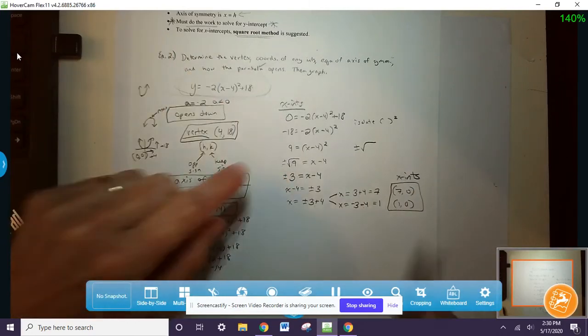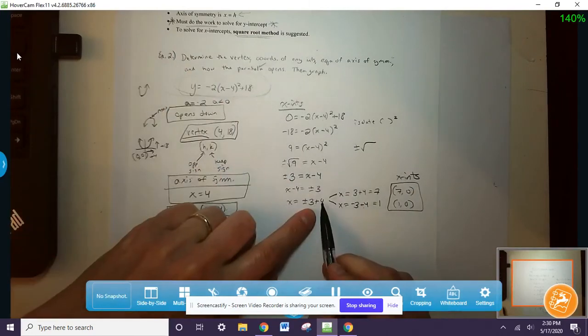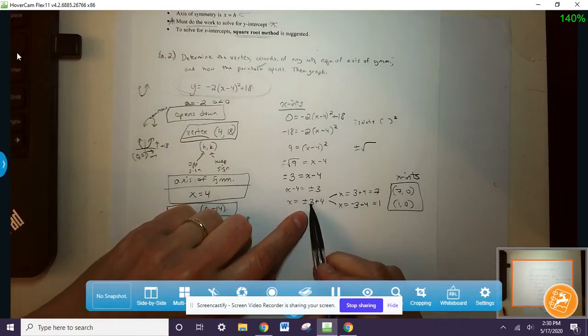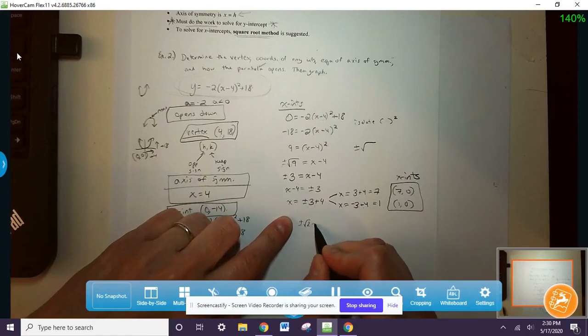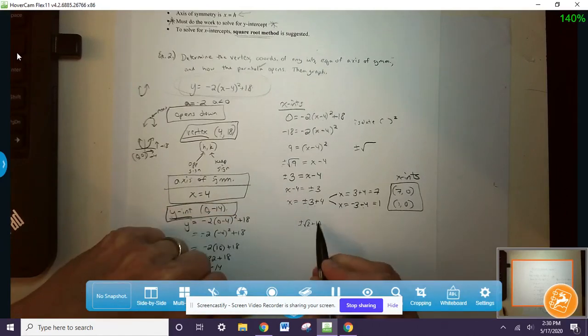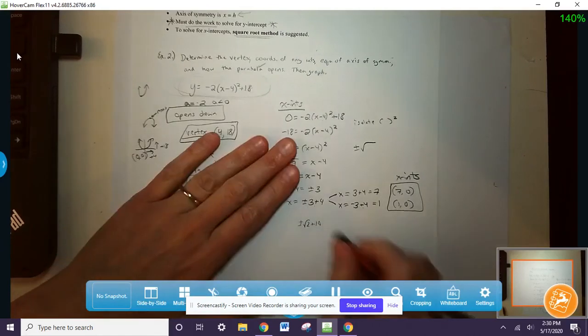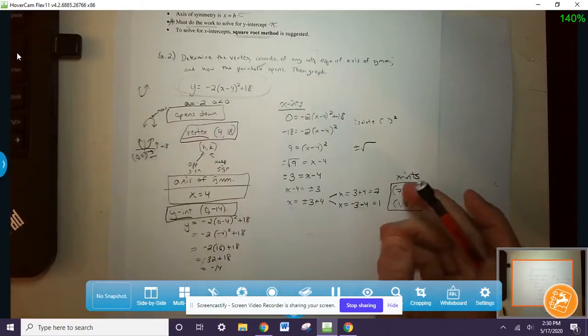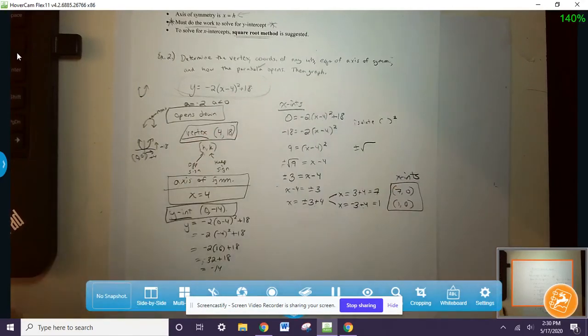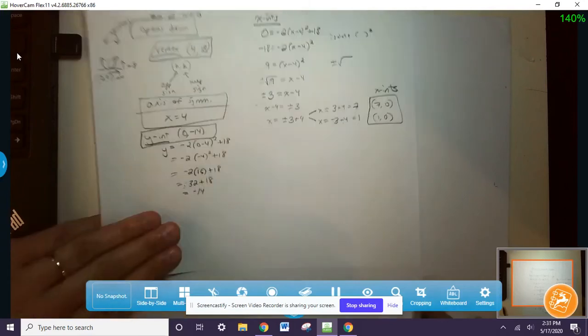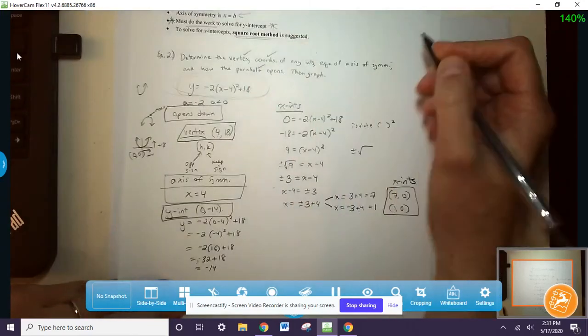If you end up with a radical in this answer, so right here, you could have a radical right there. Instead of a 3, you could have like a radical, like let's say plus or minus radical 2 plus 10 or something. That can happen. You would sneak a calculator and get some decimal approximations. But as it turns out, we have very nice numbers in this one. So we are ready to graph because we did everything we were supposed to do.